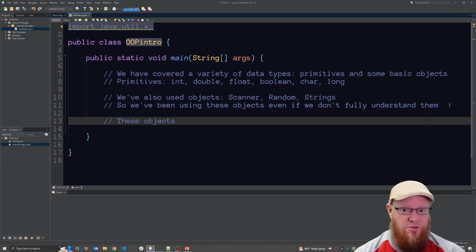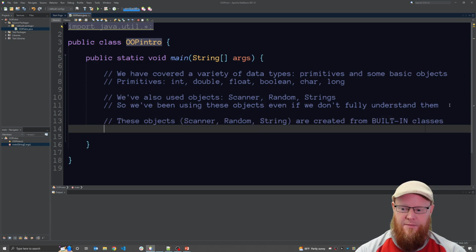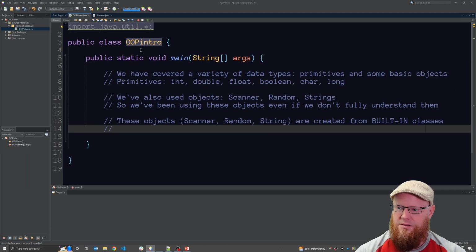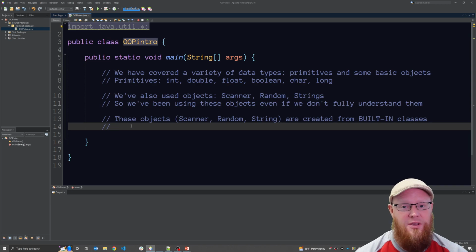These objects that we've been using, such as Scanner, Random, and String, are created from built-in classes. That was very strange and why we have a pause button. So these objects are created from built-in classes.